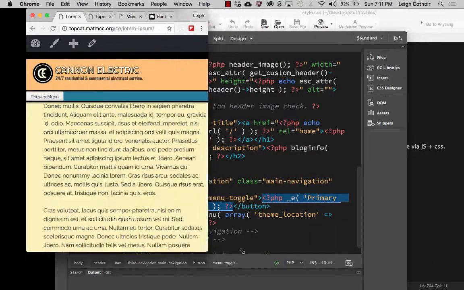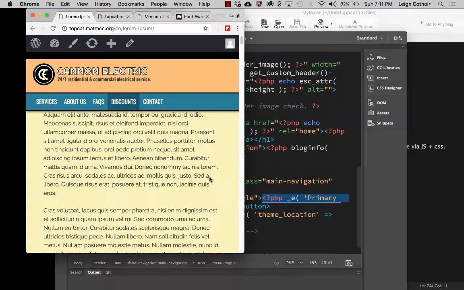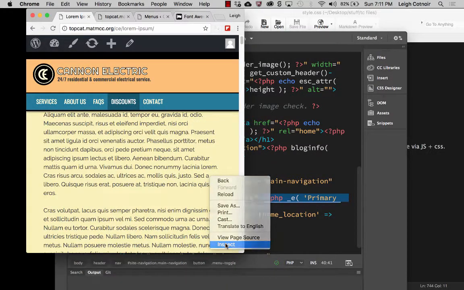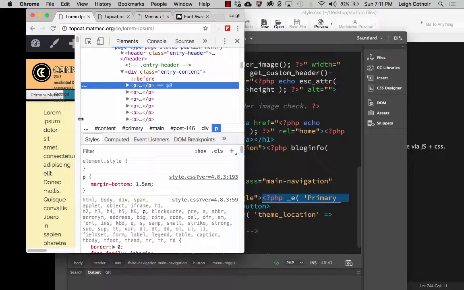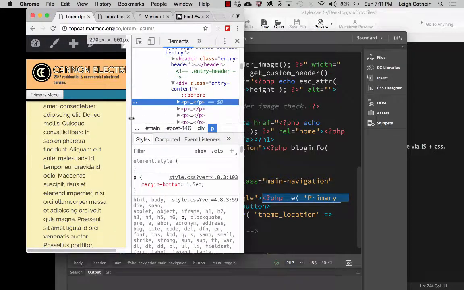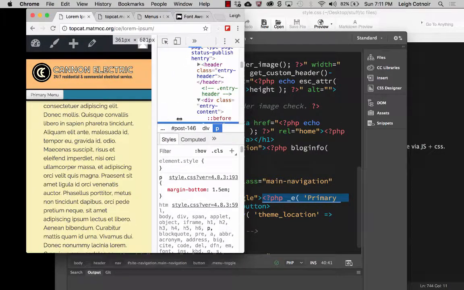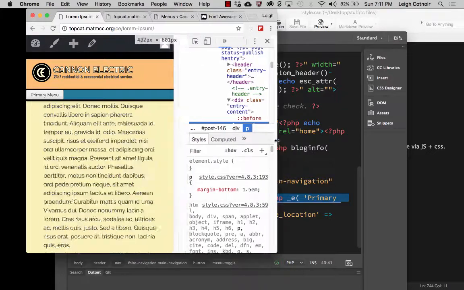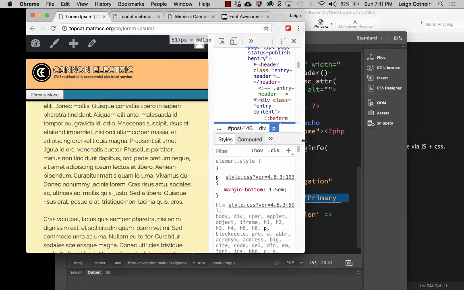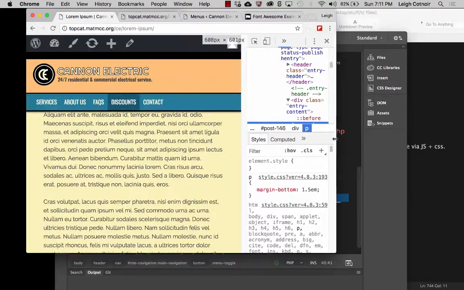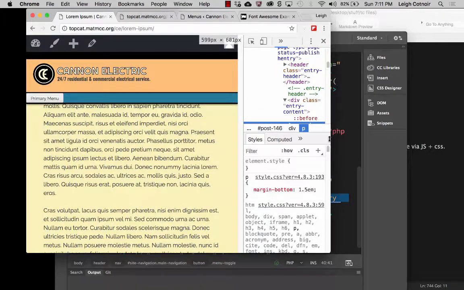And so you'll notice that one of the things that happens at a breakpoint, let's take a look, I think it's around 600. If I do this, you'll notice that right around 600 is, I think, when it pops open. And there we go right there. Yeah, it's at 600, its breakpoint. And we get this primary menu button. Let's take a look at how that's happening.